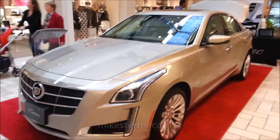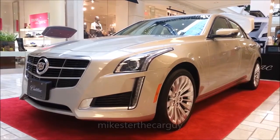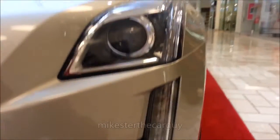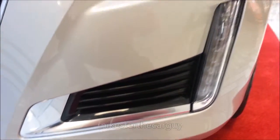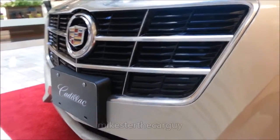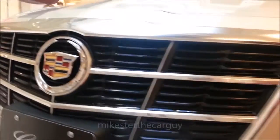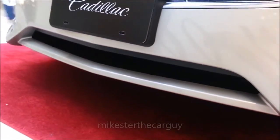Mike Tate here. Today, I had the opportunity to get up close and personal with a 2014 Cadillac CTS. Let's kick things off up front, where we see a striking new front fascia featuring a new 3-tier chrome trimmed grille, HID projector headlights with an LED trim continuing somewhat down to the bottom bumper, where the trim there serves as fog lights. There's a nice chrome trim down there as well. Behind the grille, the active grille shutters automatically close to max out its aerodynamics when additional engine cooling is not needed.